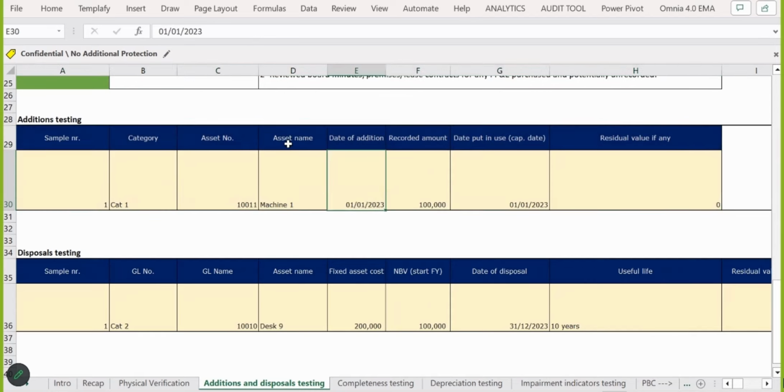So you are getting this information: date of addition, recorded amount, date put in use. This is a very critical one, because you might get some assets on a date, but these assets were not ready for use until another date. They should be capitalized when they are ready for use. I mean, the depreciation calculation should start when they are ready for use.